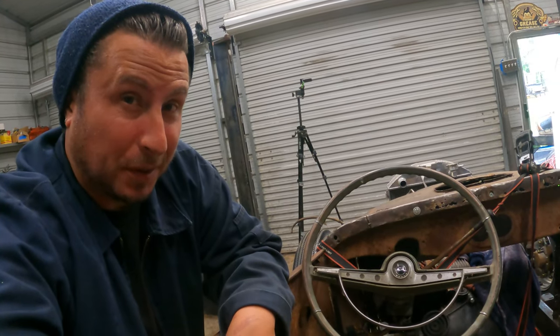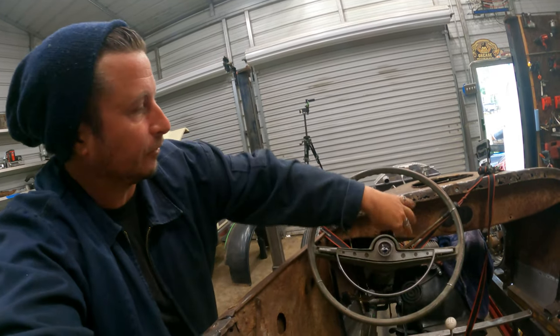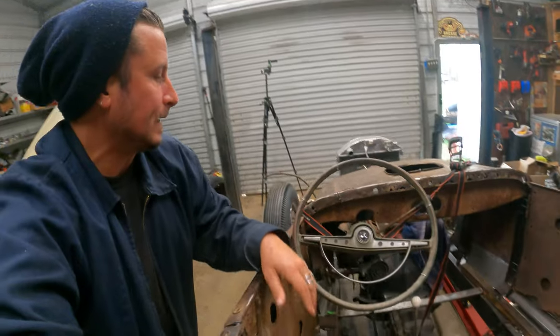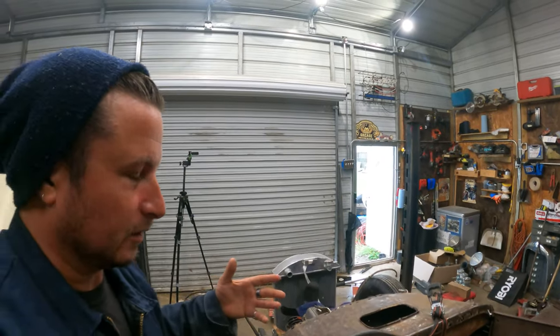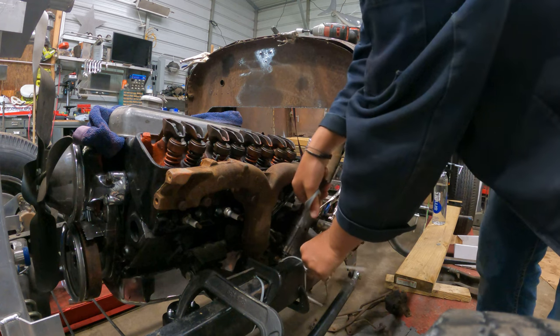That steering wheel does look sharp though, right? I decided to throw this back in because it at least gives me some kind of a reference as to where the steering column used to go on a Model T. And this thing is just hanging by this strap and one zip tie, so it's not anywhere near attached. Well, that guy's not doing his thing anymore. Easy come, easy go, buddy.